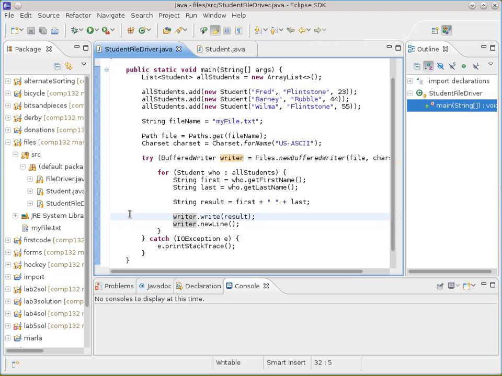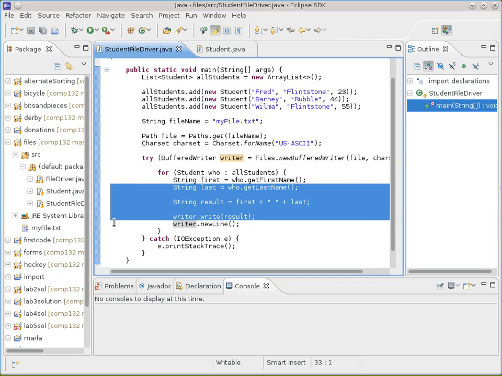Okay, so here's one of the things that happens in even a fairly simple program: all of a sudden this thing is starting to get complicated, because as I'm reading it, I'm looking and going, oh, let's see, what did they do first? Oh, they opened a file. Now they're going through all of the students. What are they doing with each one of the students? Oh, it looks like they're gathering up the information so that they can write out one student. And then they're going to go back and write out another student. Okay? So it would be nice if I could sort of simplify the thought process of what's going on in here.